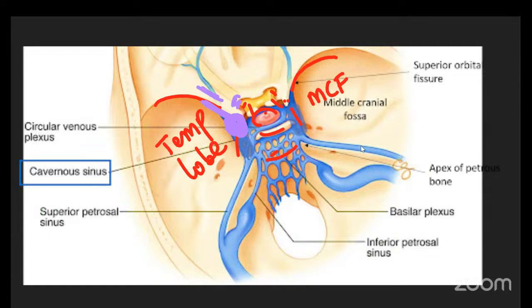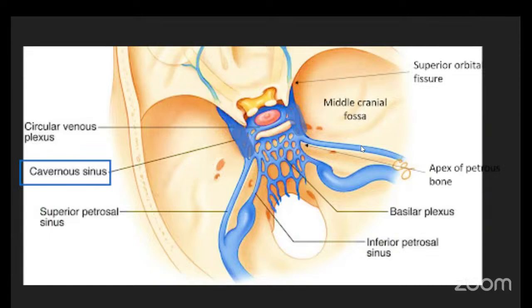Am I clear? Yes. If the lesion grows big enough, it is going to cause compression over the temporal lobe. The patient might present with seizures as well, memory impairment, and if there is compression over the infundibulum, the patient could present with DI. So the presentation is going to depend on the anatomical location of the lesion. Let me change the slide.